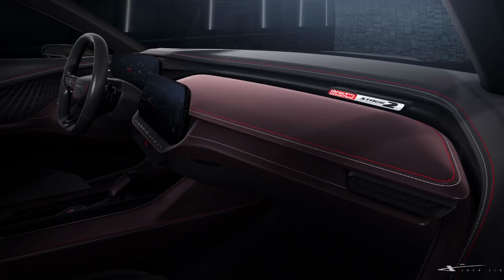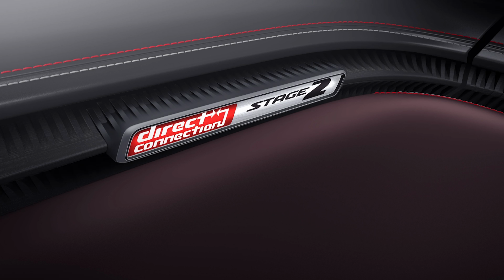So the way that you'll get these upgrades, by the way, is you're plugging a crystal into the dashboard there, and that will unlock an E-stage, and they're tied to the car's VIN number, meaning it's married to the car. So if you sell the car and all that, it will go with it. So it is tied to the vehicle. That also will prevent theft and stuff because it only works for that VIN car.